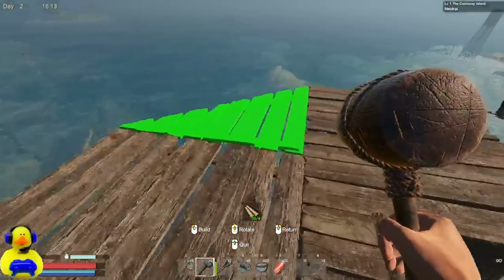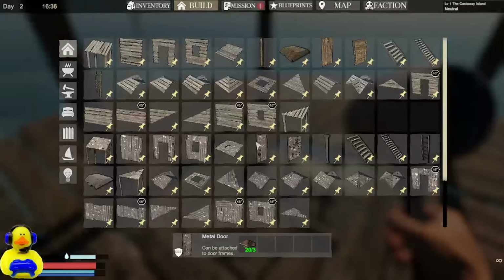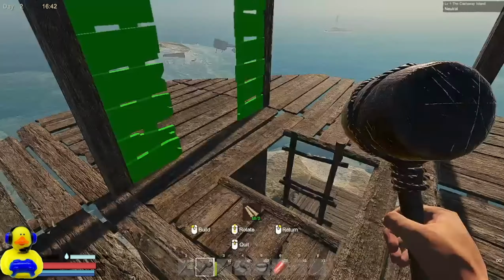Now there's a couple different roofs. I kind of like that. Let's see how this looks. Yeah, that's neat. I like that. I'm going to go with that. I like it open like that. Alright, then I need doorways.